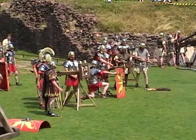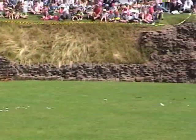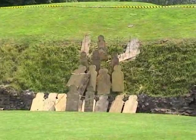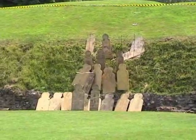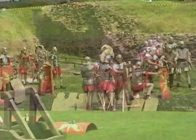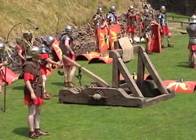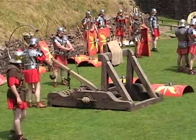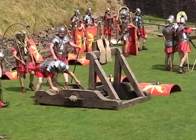We know from archaeological digs that some of the shot was up to 100 weight, possibly using a weapon 30 feet high. But imagine this used en masse: every century had a catapulta, that's 60 to a legion, laying down one shot perhaps every 10 seconds. Imagine the barrage, imagine the casualties that would cause. Imagine the shock value of that bouncing into your ranks, smashing your troops. Very few Celtic troops even had armour — imagine the damage, imagine the effects on your morale. All of this before you could possibly reply. Most Celtic armies had at best some bowmen and some slingers, but these would easily be outranged by these weapons. All before the main troops even come in.